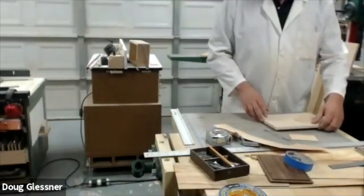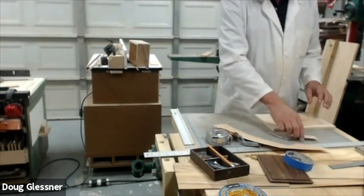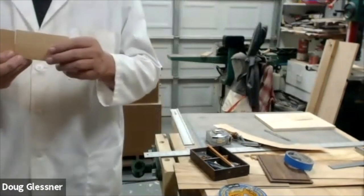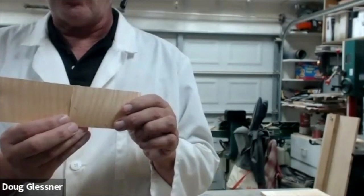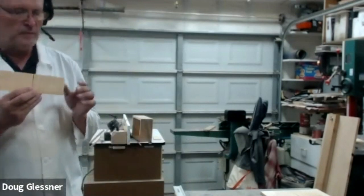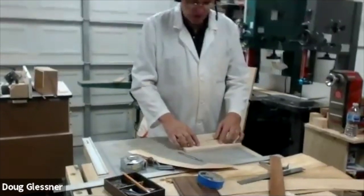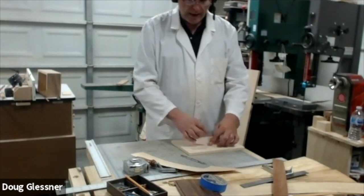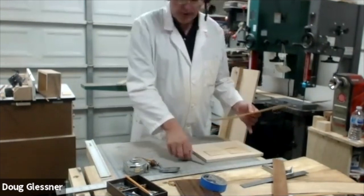When I say bookmatching — it's not one solid piece of veneer. The grain of the veneer goes in different directions from one piece to the next. So you have four pieces oriented with the grain in a way that's artistically pleasing — that's really what we mean by bookmatch. I've cut three of them already and I'm going to show you on the fourth one how I cut these up. I lay each piece on my template and cut them to size.